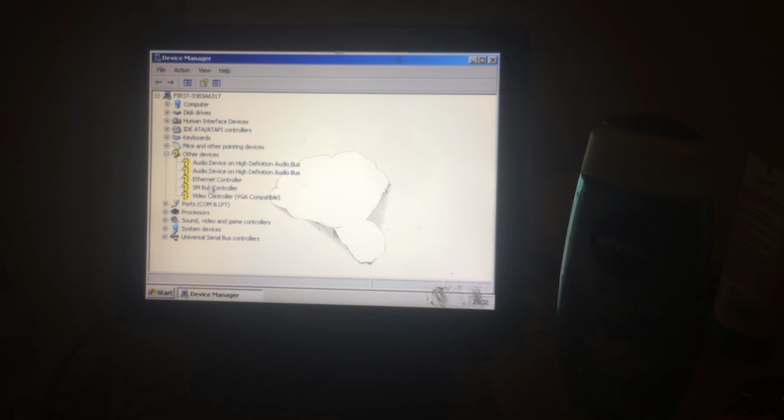As you can see, these are the devices which do not have a correct driver. We have to find the driver and then install.